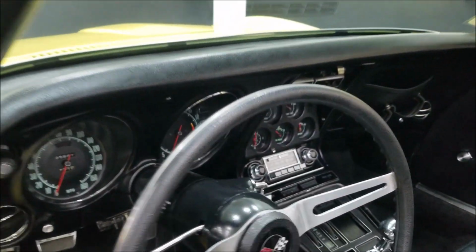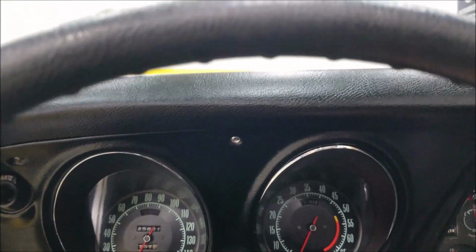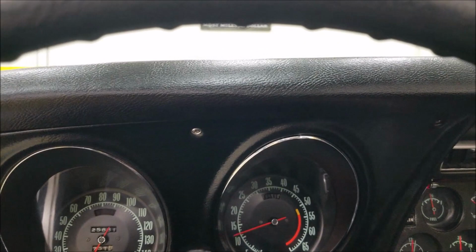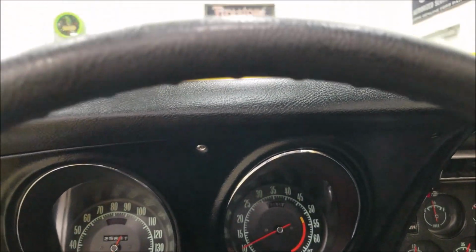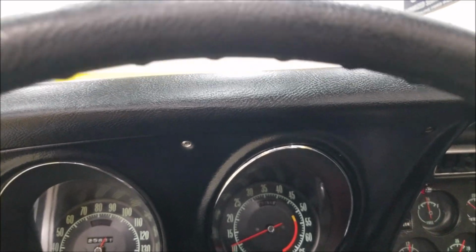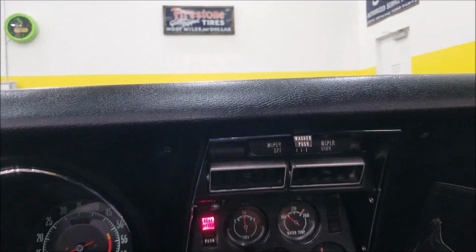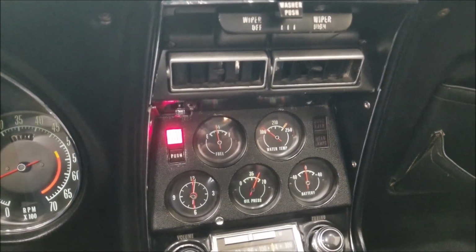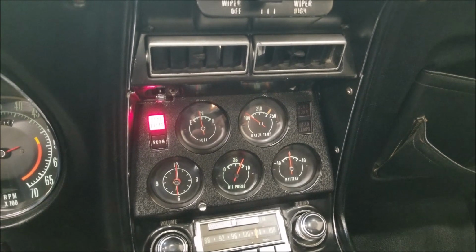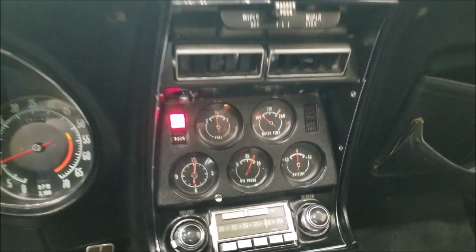All right, let's go ahead and start this up. Run those headlights up too. And they come up quick. They're already up there. And it looked like all the gauges worked, I could tell before, except the clock. The light you see is the seatbelt light, since I don't have that on. Again, a 4-speed car.